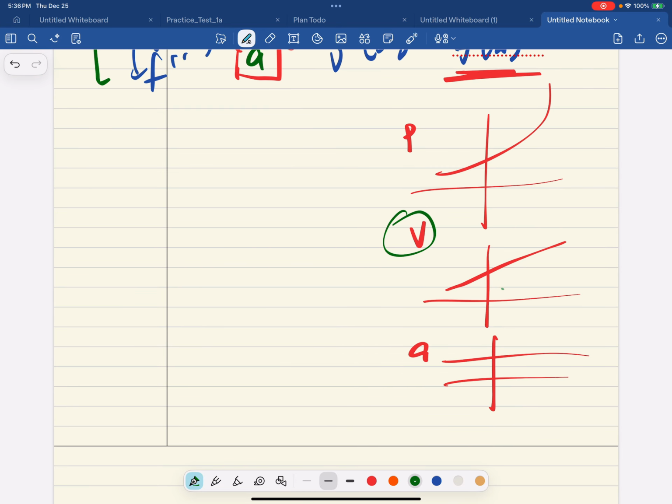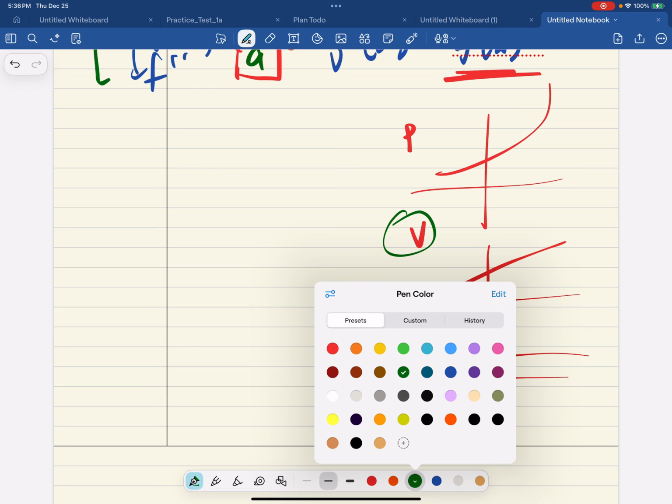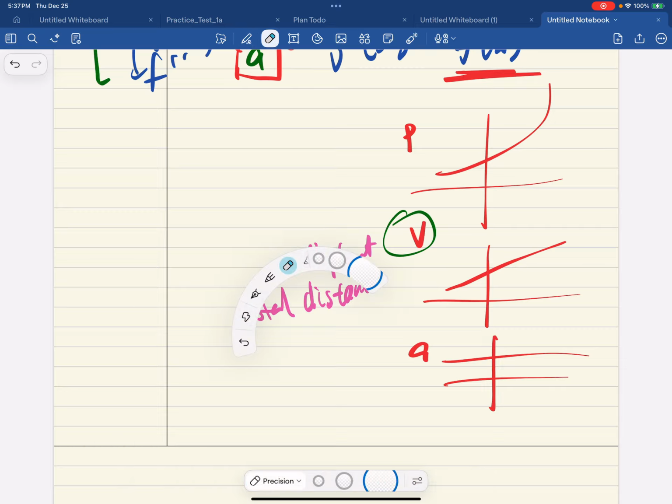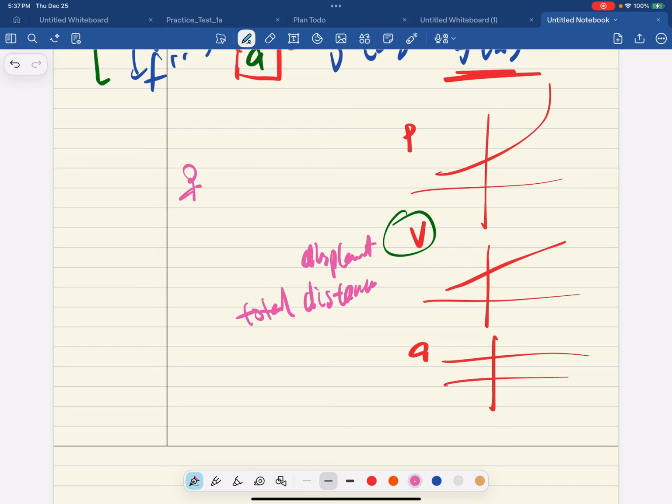They will ask you what is the distance that was covered, what is the total distance, and what is the displacement. So the word displacement and the distance, or the total distance, talk about completely different stuff. That is because if the person was walking forward and then stopped, and then started walking backward and went back to its original position, the displacement is 0.